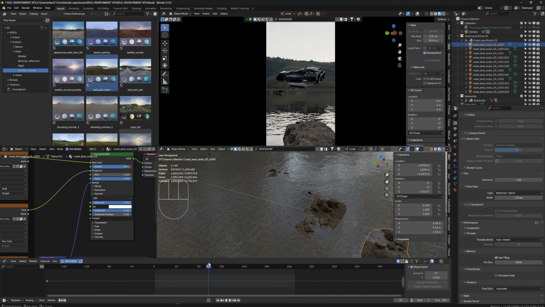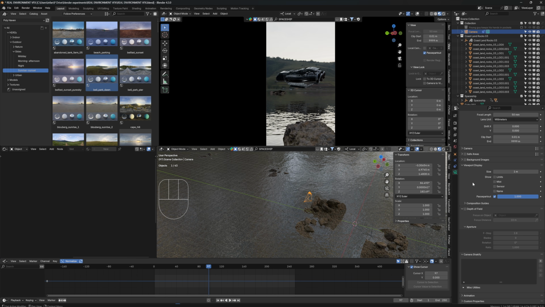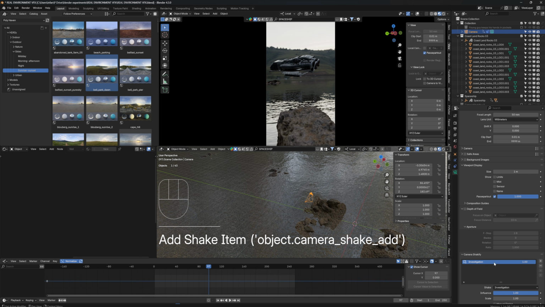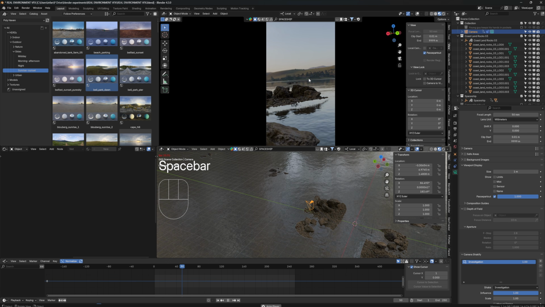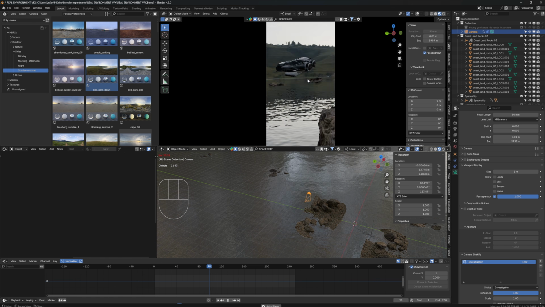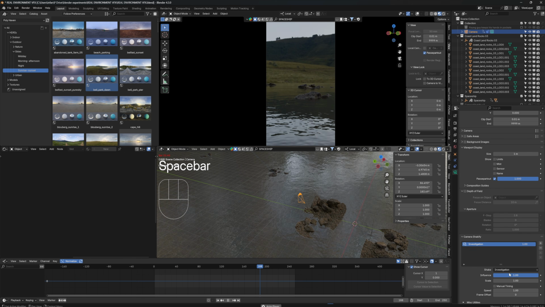Now, another very cool plugin which I really recommend is Camera Shakeify. It's by Hubert. I really recommend it because that basically can make your camera shake as if someone was holding it with their hands, which always gives it a little more photoreal look. So when I now play it, you can see it looks like, okay, someone is actually holding this, which is very cool. And it has different modes.